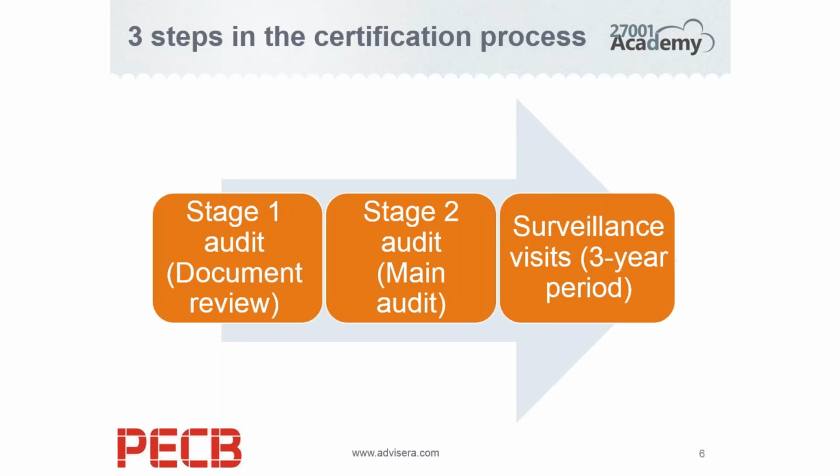Now, the timing is that the certificate is issued for a period of 3 years. Let's say that you went for the certification in November 2016. This means that if you're successful, the certificate will be issued until November 2019, so for a period of 3 years. The surveillance visits need to happen at least once a year. So you will have the first surveillance visit in November 2017, and then the second surveillance visit in November 2018. Once in November 2019 the certificate expires, you can go for recertification if this is something that you want to do. Recertification is, of course, not mandatory. This is your company's decision. But surveillance visits are mandatory if you want to keep the certificate.